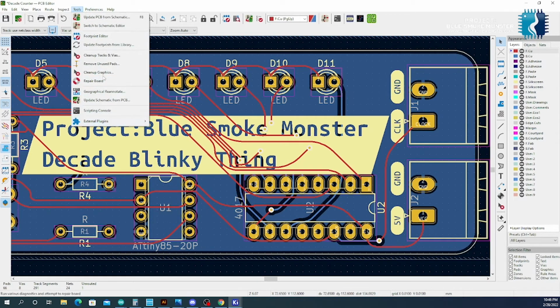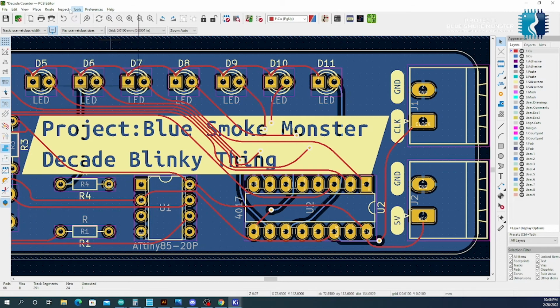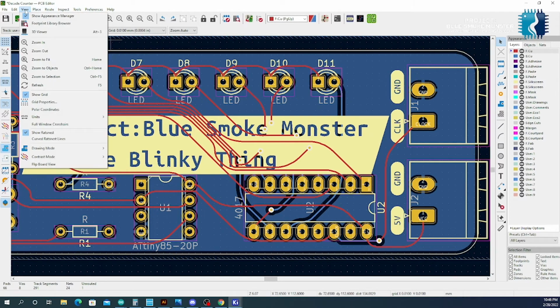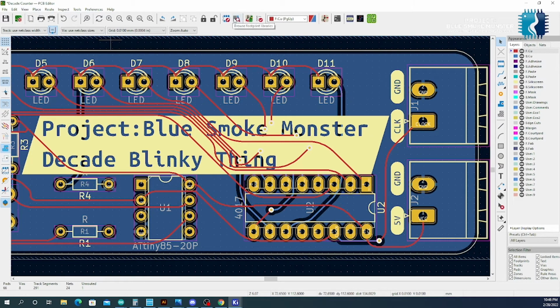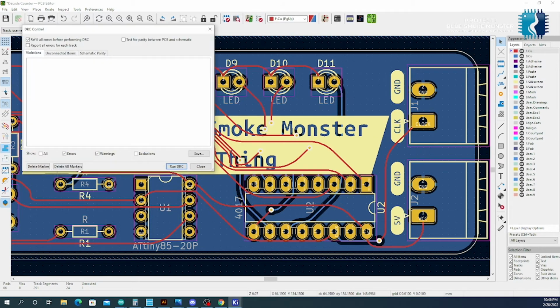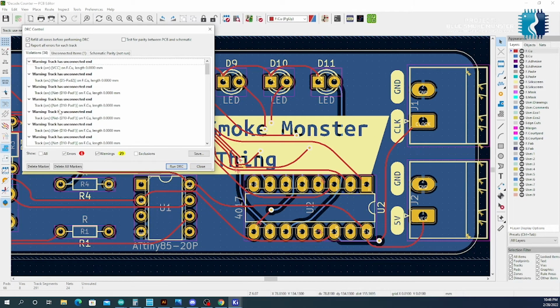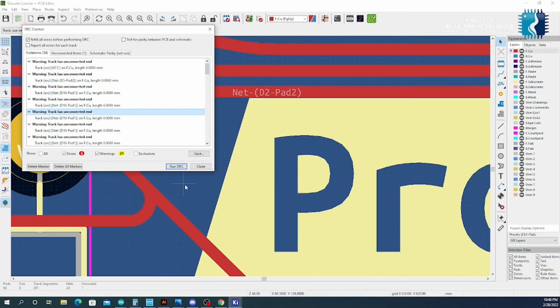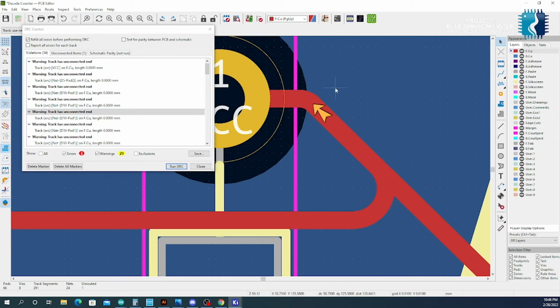But I'm digging it. I am totally digging it. All right, let's go up here. Thinking where things are at. Show the design rule check. Run DRC. Track has unconnected end. No, it doesn't.